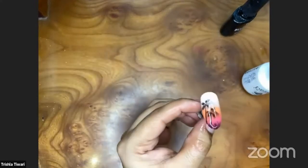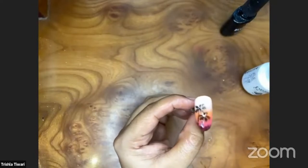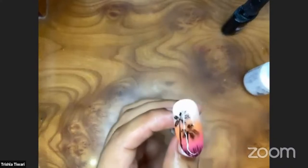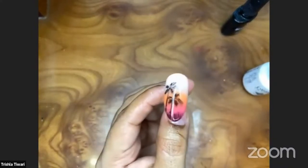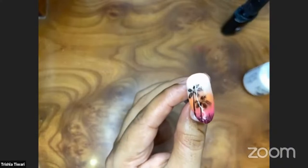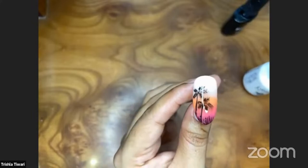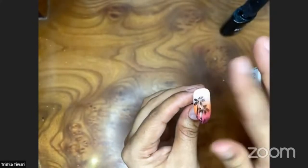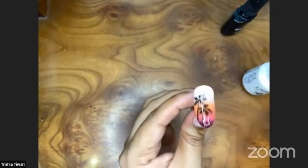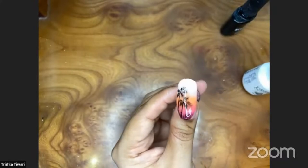So you can see here how beautiful this looks. I am absolutely in love with it. Tasha, can we bring it a little more to the center? Yeah, perfect now. You can see how beautiful this looks. I love the gradient effect at the back, and in front it looks absolutely stunning. And ladies, you can also see it is giving you a bit of a sunset effect. Yes, it looks absolutely amazing.